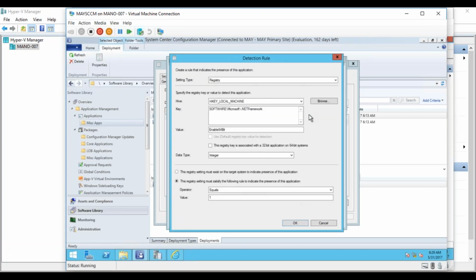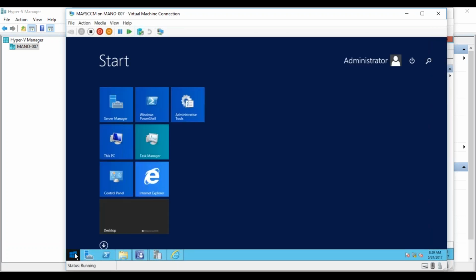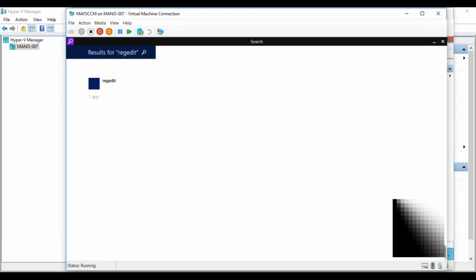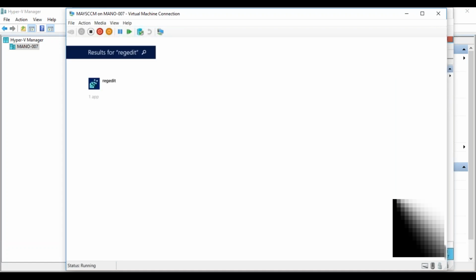That day I gave a detection method which will check if it is equal to 1 or not. Let me check what the default value will be. Though it is dummy, at least if it is true, then our application will run. No, the problem here is even if it is true, it will check that the application has that registry equal to 1, and it will skip installing Adobe Reader thinking that the application is already installed. Anyway, that's not a proper detection method. Let's change the detection method if possible.